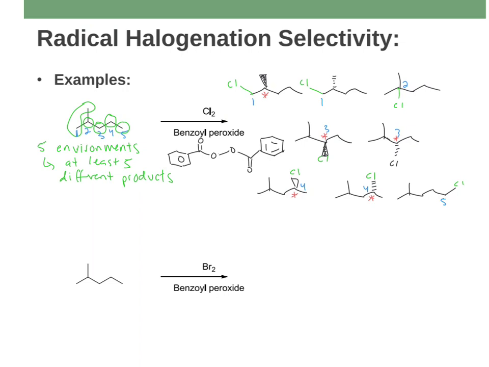Now, if I did that same exact reaction, but with bromine, what we see is all I need to do is find the most stable place. I didn't say that before. Right, so when I say that bromine is selective, sorry, I should have mentioned this before. When I say that it's very selective, that means that the Br is going to add wherever the most stable radical would be.